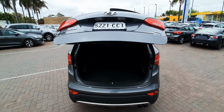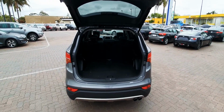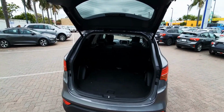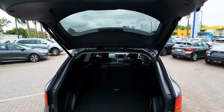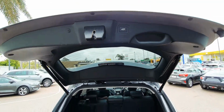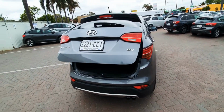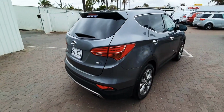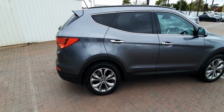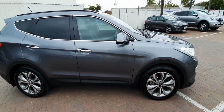Makes it really handy for when you've got your hands full or if you're juggling kids trying to get into the car, just things like that. Also too, you've got auto close off the fob, but also you can see up here, automatic close push button. Moving further around the car, as you can see the accents on the car, you've got the chrome handles. You got the nice chrome trimming around the window lines.